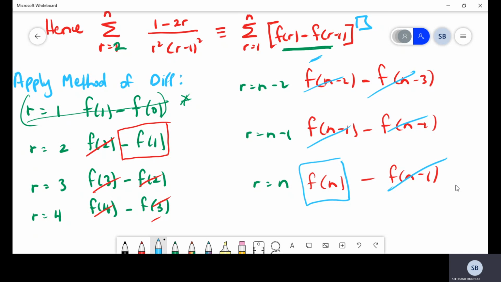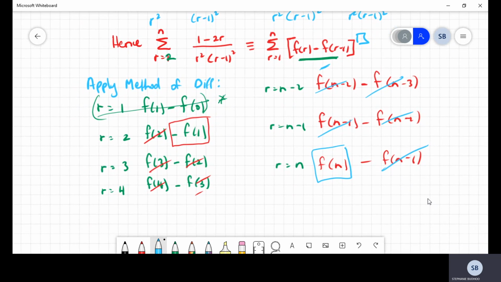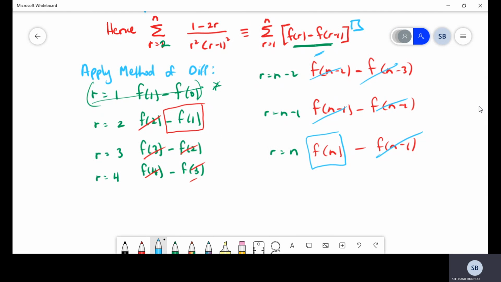And bringing it together, here's how we bring our answer together. I'm trying to get it all on one page so you can completely understand. So our setup began with, we had to find the sum from r starting from 1 to n of this, and it said it was equivalent to this form. We applied the method of differences because it's in that standard form.